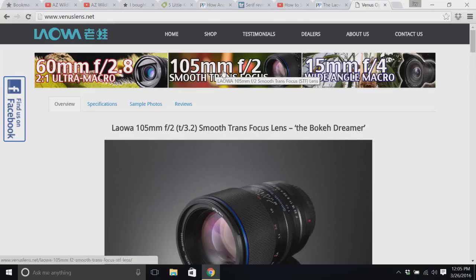Yeah. And just to refresh you on that, the Venus 15mm is an F4. Oh, is it an F4? Yep, F4 says right there on their website. And the other one is a 2.4, so it's almost more than a stop brighter. I didn't realize it was an F4. Which is fine for most things. For landscape stuff, who cares? Especially with the ISO on the cameras getting so much higher and improved. Anyway, so just a couple new lenses coming out there.